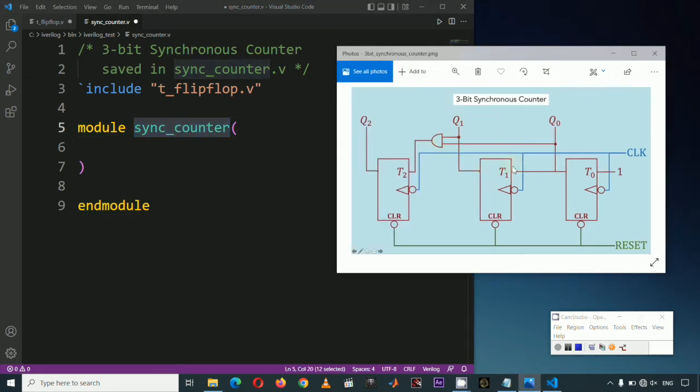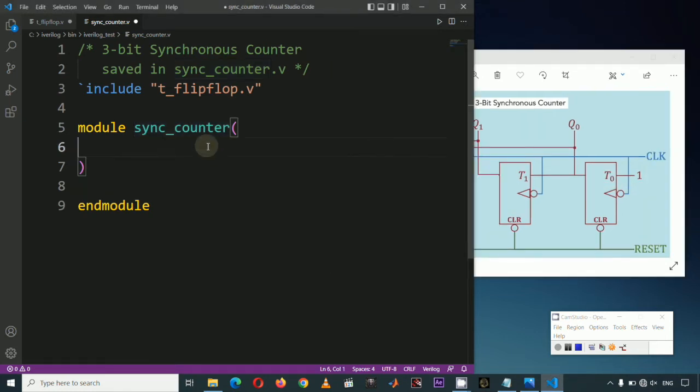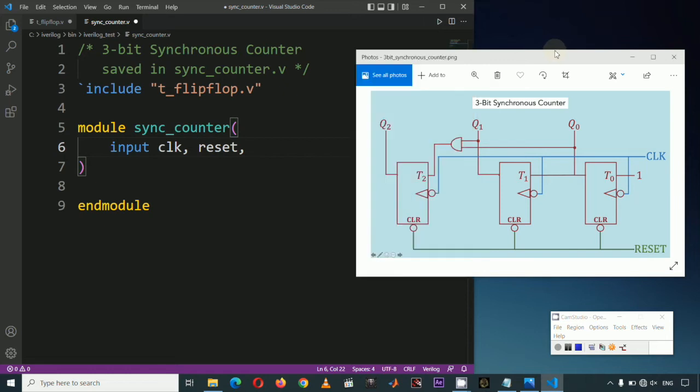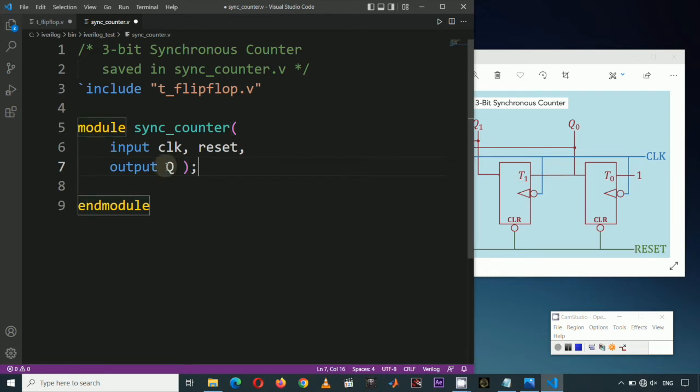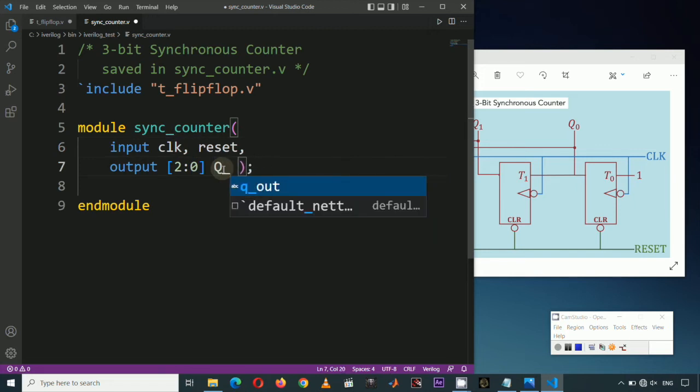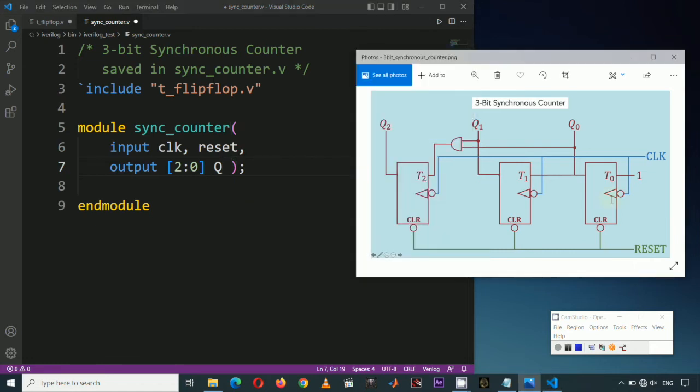So going back to this diagram, if we enclose this circuit diagram with a box, you will notice that our counter must have inputs for receiving clock pulses and a reset signal. Also, I have to create the output bits, which we will name Q. Its size will be 3 bits, with index from 2 to 0. Here, I did not include _in for the inputs, nor _out for the output, because I want to shorten the variable names. So let's now build the circuit by first creating an instance of the flip-flops.